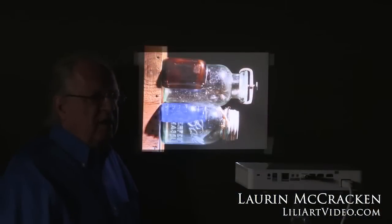But we'll see in a minute, these new high resolution projectors make it a lot easier, and we can get a lot more detail into our realism paintings. You see that I'm using a very high resolution LED projector. I particularly like this. Not only does it have such a fabulous high resolution, but I can put my photo, my JPEG, on a stick, plug it into the projector, and project it onto the wall.